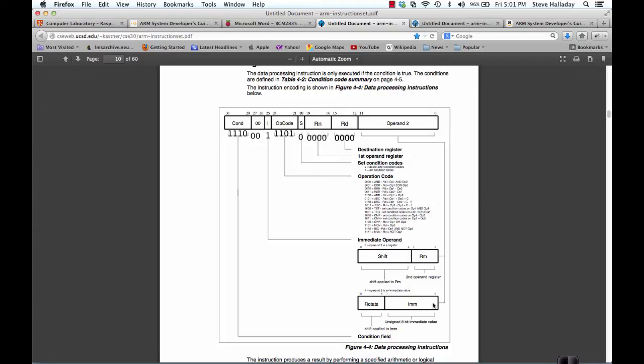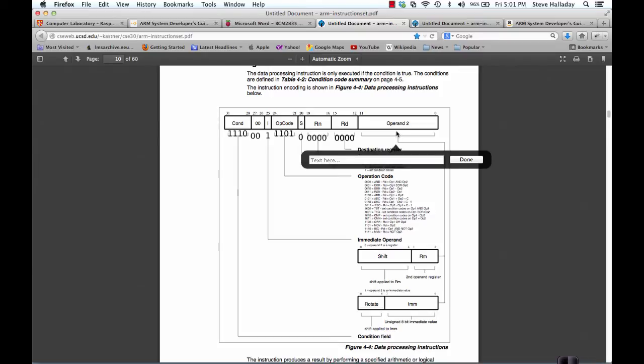Okay, so if we want to end up with a 2 in the high order nibble of our 32-bit value, the way we would do that is we put a 2 in the rotate and a 2 in the IMM. And what that does is rotate the 2 that's here 4 positions. So it's going to rotate it 1, 2, 3, 4, and we're going to end up with a 2 in the high order nibble of our 32-bit value.